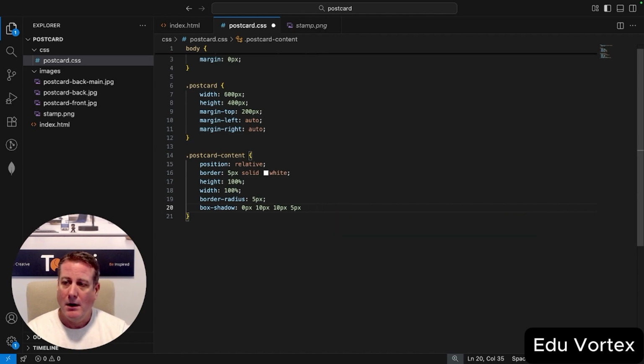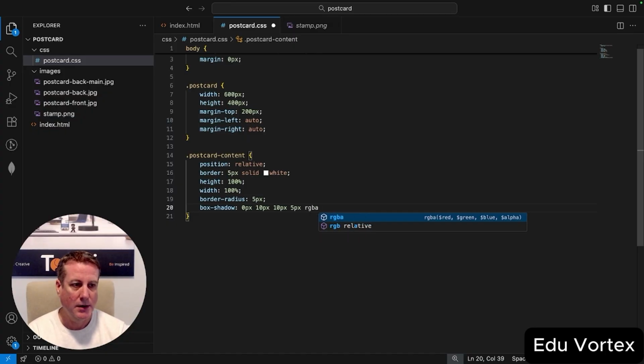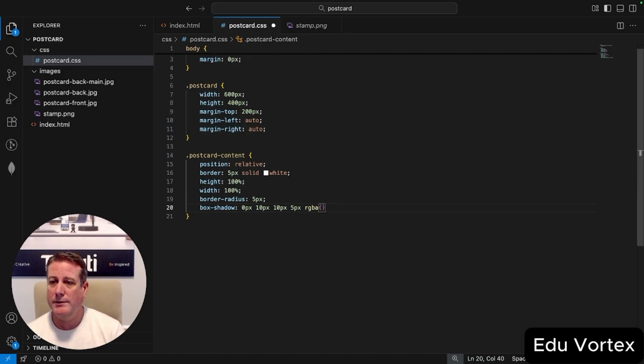So RGBA allows us to bring in color with a transparency. So let me explain this property a little bit more. So RGB is just your basic color, right?